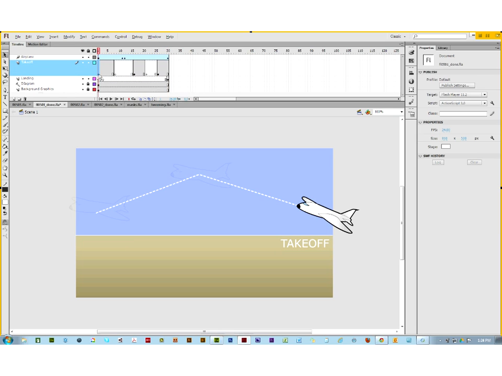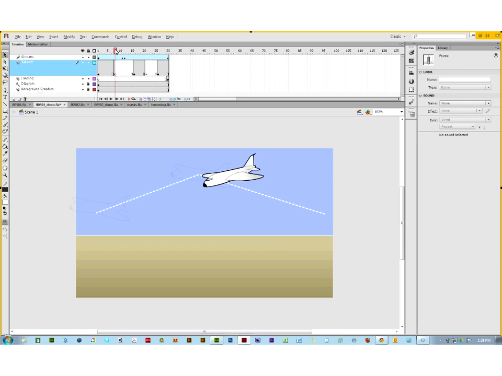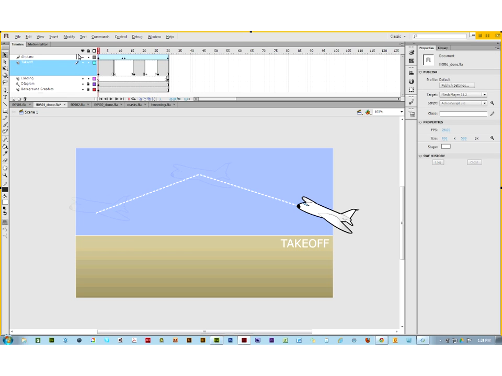Okay, so there's this layer takeoff. We see on frame 1, there's content on the layer takeoff. On frame 7 or 8, that content disappears. Then it shows up, then it disappears, then it shows up. It's flashing, right? That's what you have to be aware of. If you see white space on a timeline, that means you don't have any content on that layer.